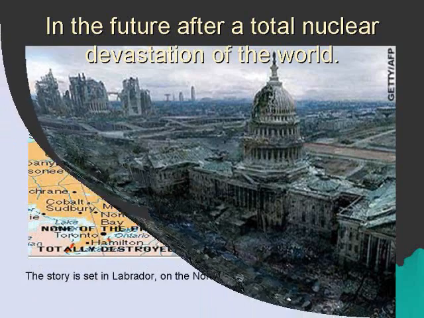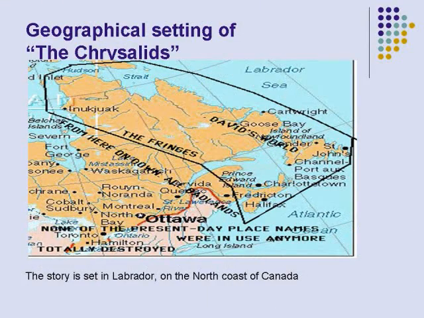Here is a map which shows you the geographical location of Waknock, which is set in Labrador, Canada. This will give you an understanding of where Wyndham's story is set. Although his story is a science fiction tale set sometime in the future, he models his setting after this region in Canada. Being in Labrador meant that Waknock escaped the effects of radiation, but the further inland one goes, the more uninhabitable it becomes.